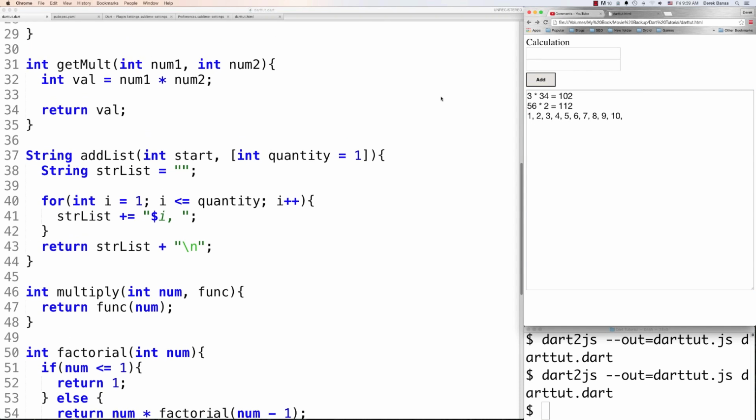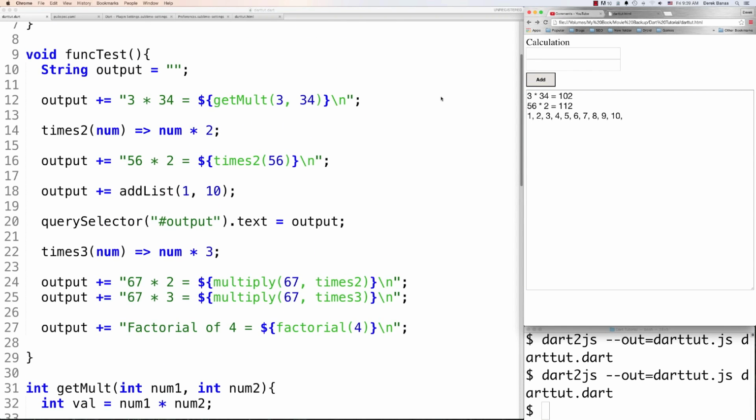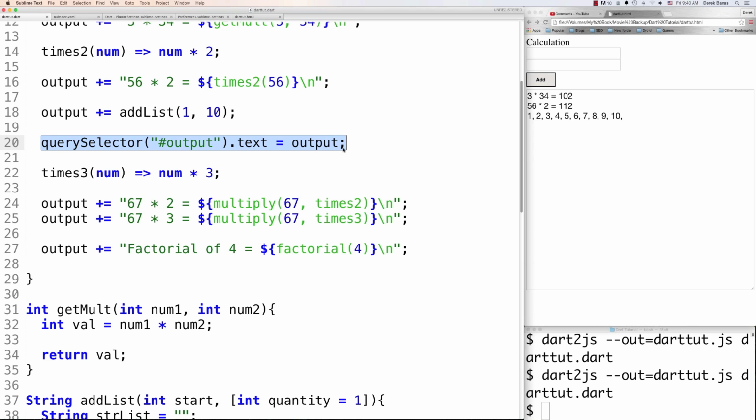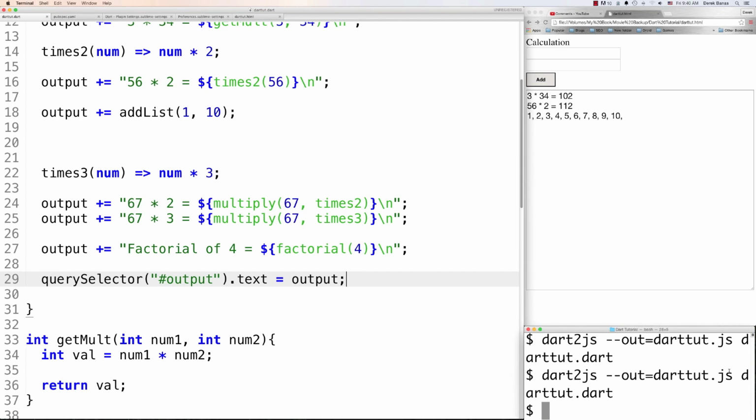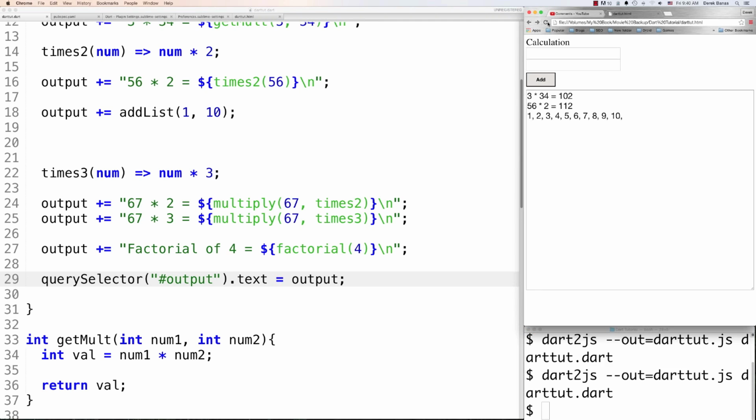And you can see right there all the different calculations that were being performed. Let's go and grab this guy, copy that out of there, and paste it after this so that we get all our results. Again, change it into JavaScript, and now reload it. And there you can see everything that we just did.